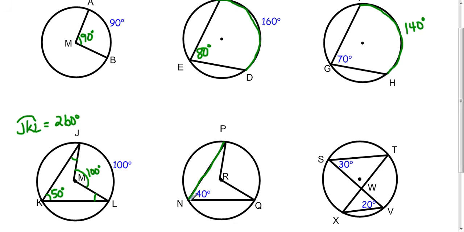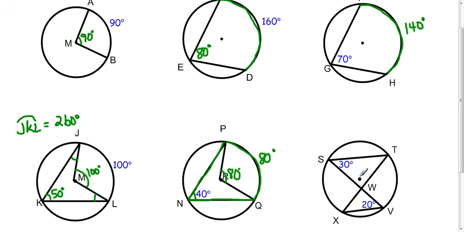Okay, so this time you're given the inscribed angle, and if I extend out these lines, N to P and N to Q, if this is 40 degrees, that means this intercepted arc here has to be twice that, so this would be 80 degrees. And then this central angle would be 80 degrees. Obviously, it's obtuse, so it's not a great drawing, but this is how the math would shake out.